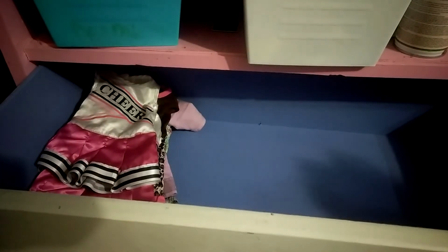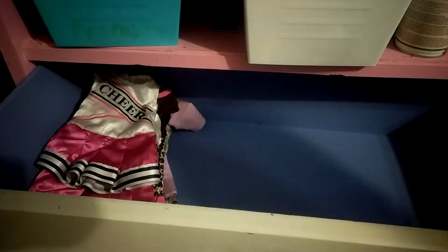Okay, so first I'm gonna do the dresses because they're pretty big. I kind of want to just get them out of the way. So I think I might fold them. See how well that works. Okay, that worked pretty well, but I think I might just unfold them so I can put things I want to fold right there. So I'm going to do the pants next and put them right there, if you can see.